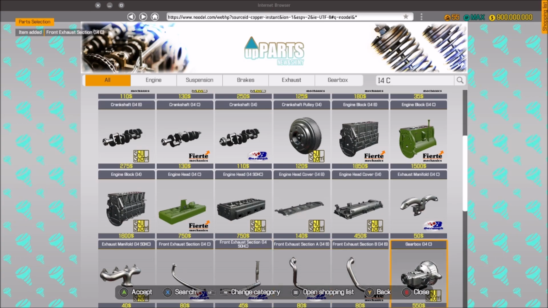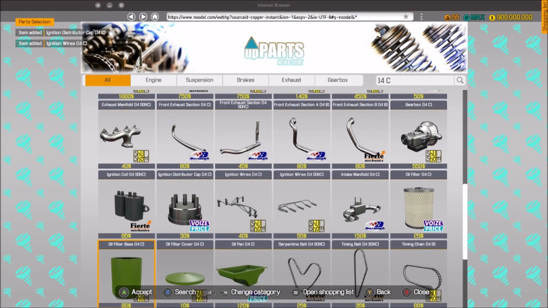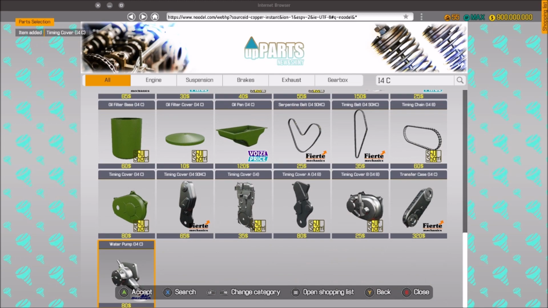FOB, gearbox. I don't know if it was restored, so we'll wait for later for that. I do need an oil filter. I do need that. I need that as well. Oil pan. I wonder what belt it needs. I'm gonna buy them, even though it's a different engine, because I think it might use the same belt. Transfer case. Timing cover. Water pump.